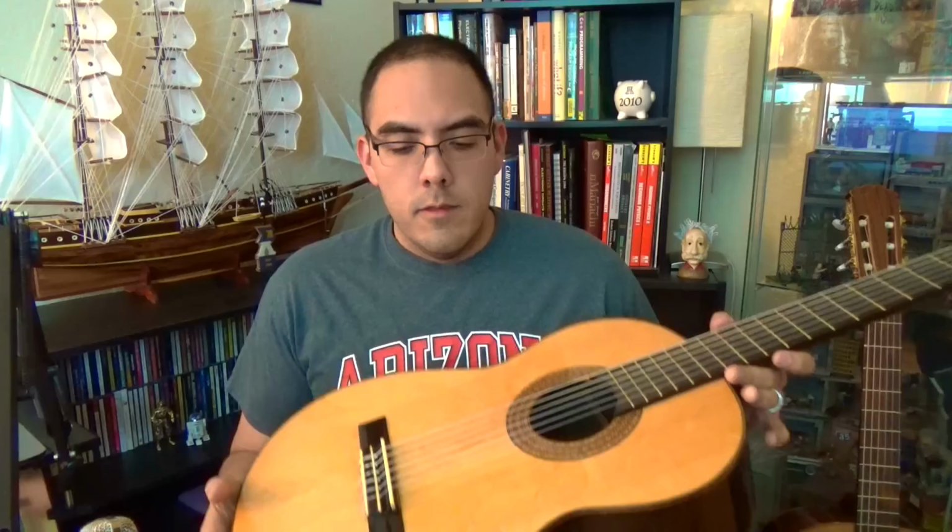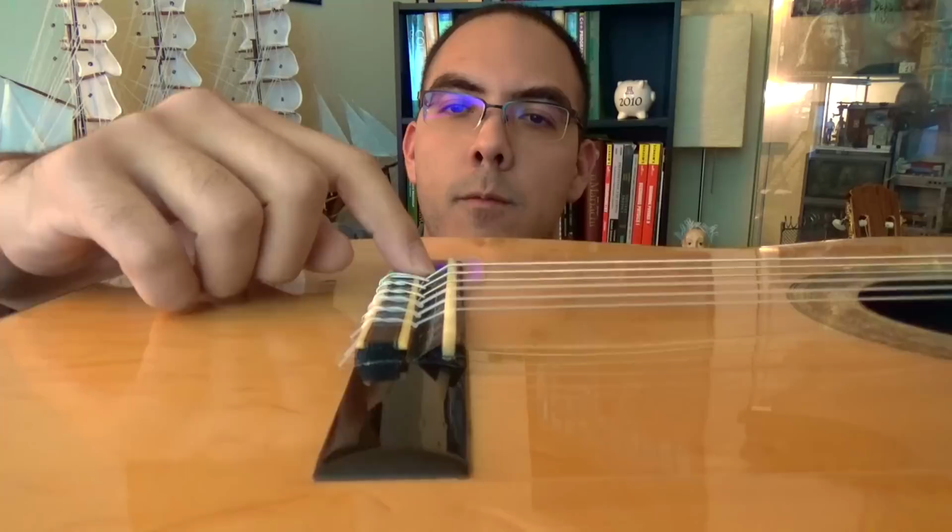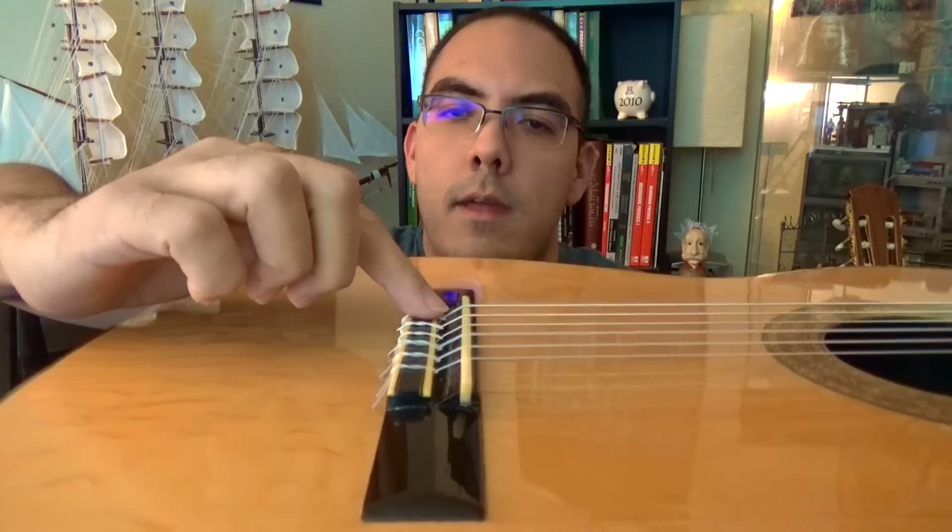The first thing that I look at when I buy any guitar, this angle. You see this here. Here you have a breaking angle where the string goes into the hole to the point where it touches the saddle part. You want to have an angle, and that's creating downward movement on the top of the guitar. The guitar is basically a drum, the top of it. So if you don't have anything that's pushing down when you pluck a string, you're not going to get a whole lot of value in terms of tonal quality.